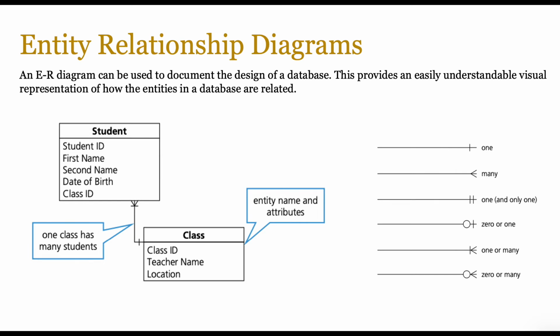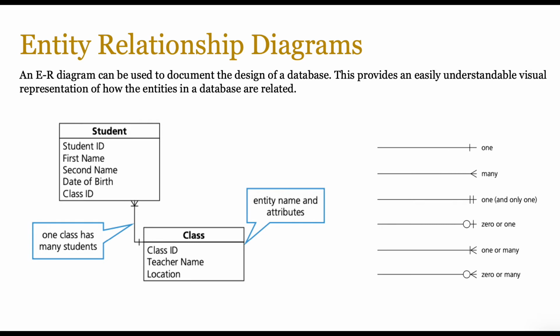Now on screen, you see our student and our class table, and you'll probably see that one class has many students, or many students belong to one class. That's represented by a relationship line between those fields, which are the primary key and the foreign key in the respective tables. So the class ID in class is the primary key of the class table. That's linked to the foreign key in the student table called class ID. We keep the names the same, so it makes it easier to link things together. The class ID is a foreign key because the student table already has a primary key called the student ID.